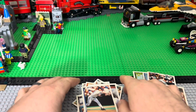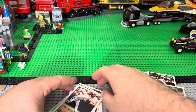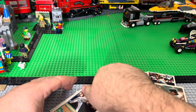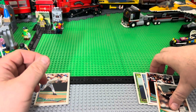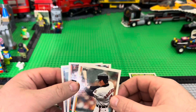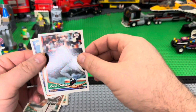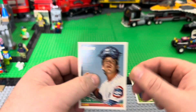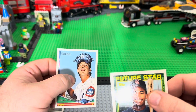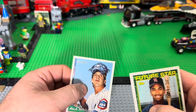Stan Belinda — these things are a mess. We're not gonna buy any more of these from '94 because they're all jacked up. I guess I'm not gonna save him because that's a mess. That one's a mess and that's our Topps Gold, and a Garrett Anderson that's all screwed up.